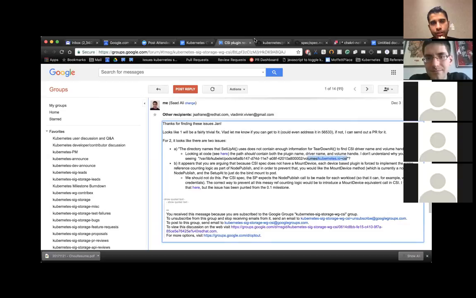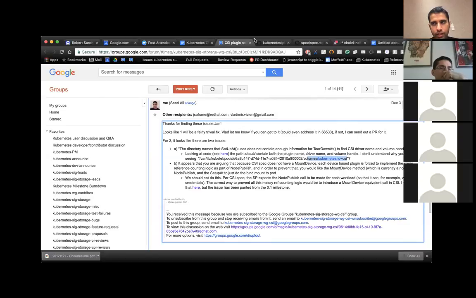So in order to do this externally, what it would require is for us to change the sidecar container that sits with the node driver to act as a proxy.